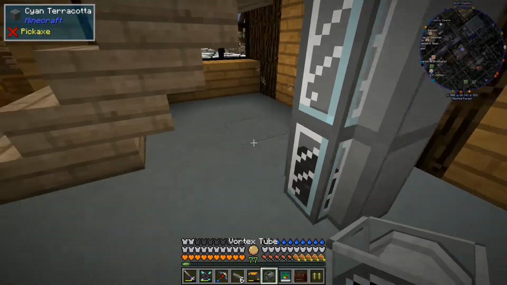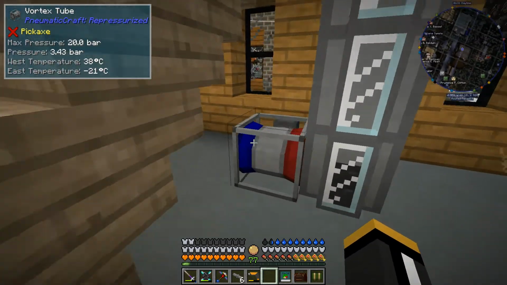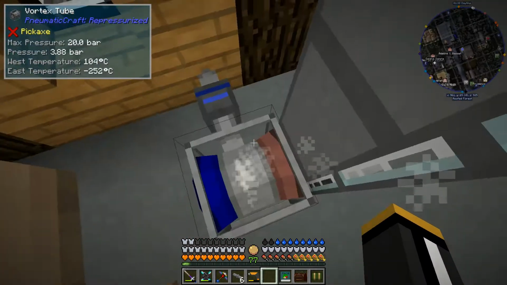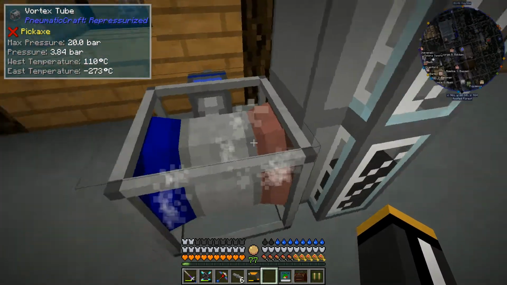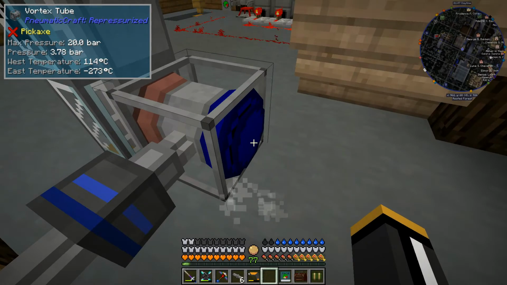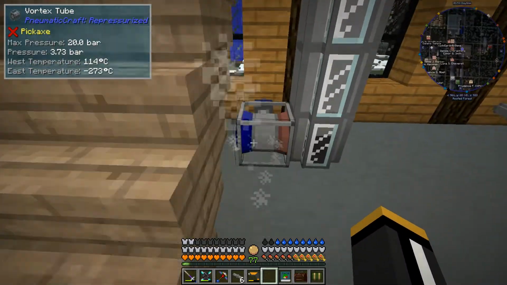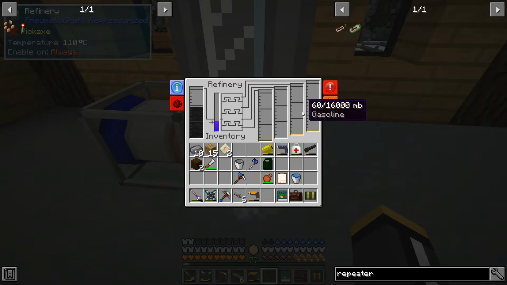So then what we're going to do is we're going to place this vortex tube here. And you will see that one side is red, one side is cold, and what it's doing is it's taking air pressure, and it's basically splitting the air between cold and hot. So one end ends up cold and the other ends up hot, and this side needs to be open to air so that it can let out cold air. The hot side is going to heat up our refinery, and as you can see, we're already starting to get some stuff here.